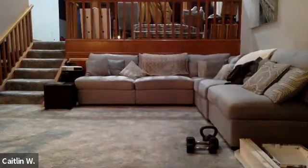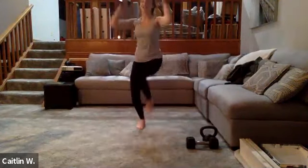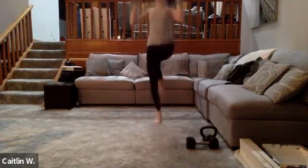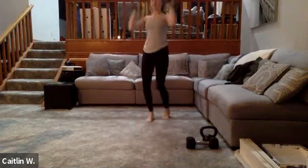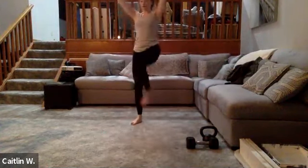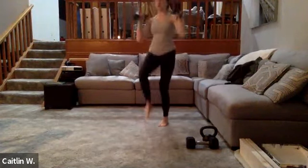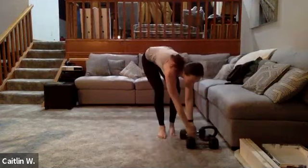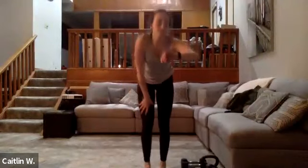Okay, if you have 2 dumbbells, start with the press and then add in the high knees. If you need to slow it down and just do the press, drive the knees up, just slow it down. It's still gonna be a shoulder burn for sure. Keep going, keep going. 3, 2, and 1. Nice, good.